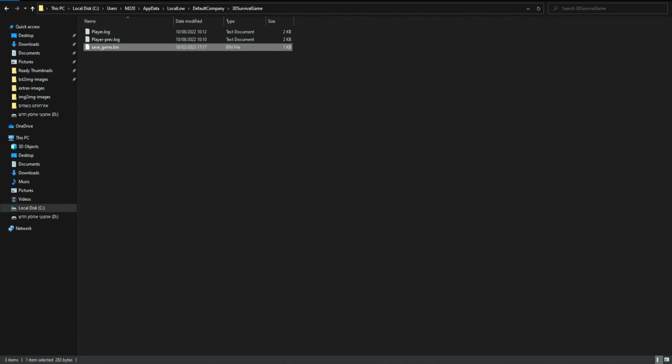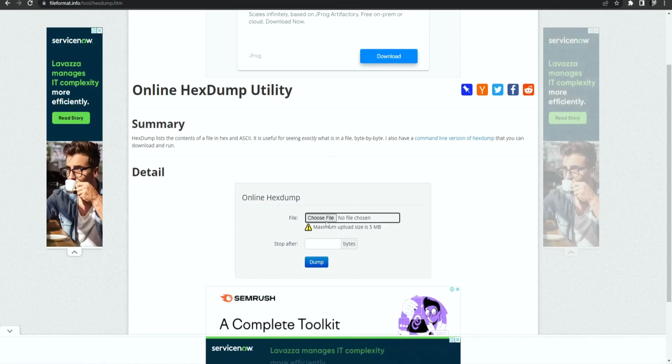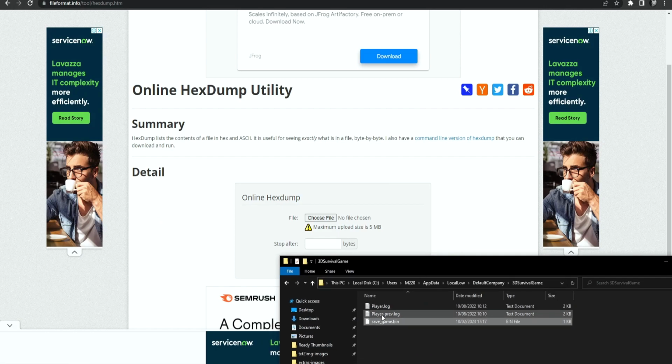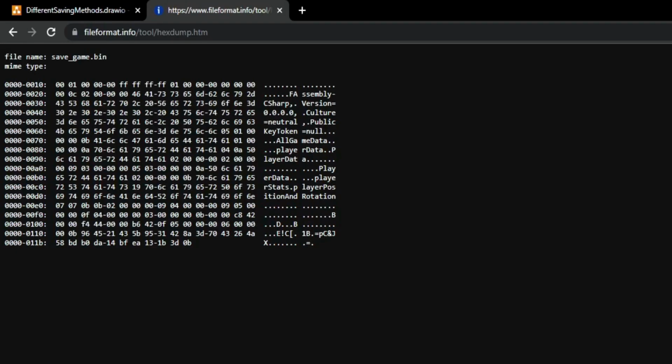And let me show you what I mean. So we go to this website that I'm going to provide in the description. So I'm simply going to choose the file from before and I'm going to upload it. And then I'm going to click on dump.